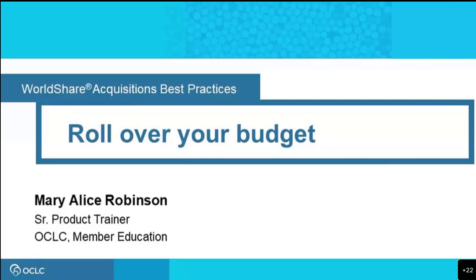We thought this topic, rolling over your budget, would be a useful thing right now as many libraries are getting ready to end their fiscal year, or at least for those of you whose year runs from July to June. But even if your budget period's on a calendar year or other time period, you can still use the steps in this presentation to roll over your budget to the new budget period.